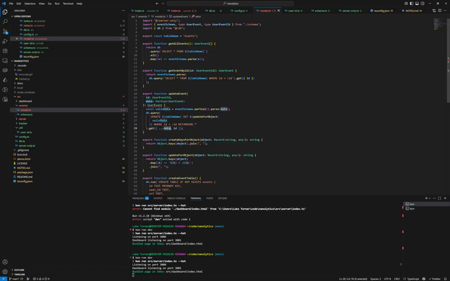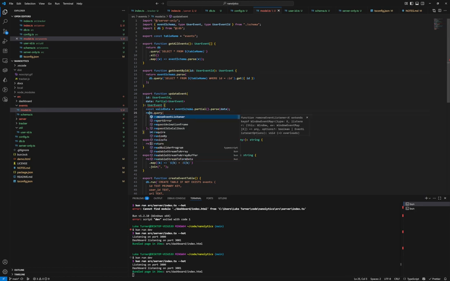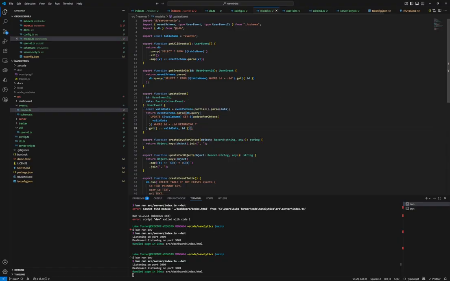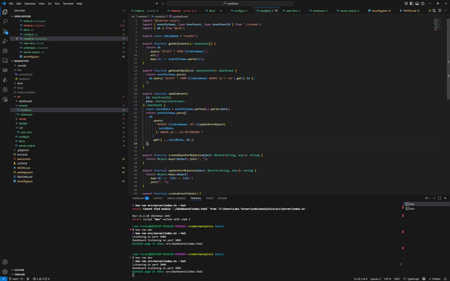So by doing this, we're passing in actually valid data. All of these valid data things as parameters, and ID is also a parameter because it's used in the where clause. And then I guess we could return that event schema.parse, this thing again, like that. Okay, so the nice thing about this approach is if we're adding a new column here, we don't have to update this code at all.